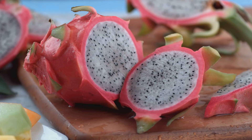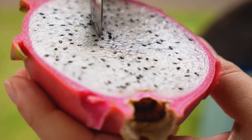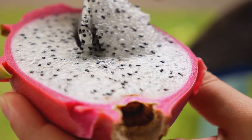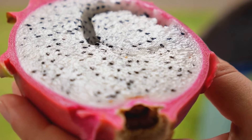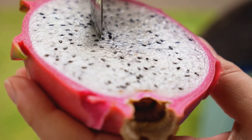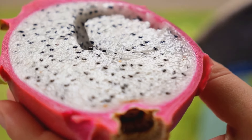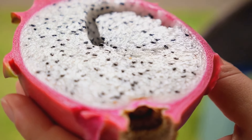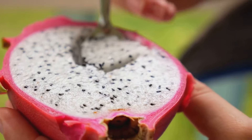In this essay, we'll explore the amazing health benefits of dragon fruit. From boosting your immune system to aiding digestion, this fruit has a lot to offer. Get ready to discover why you should consider adding this tropical treat to your shopping list. It's not just a feast for the eyes but also a powerhouse of nutrition — your body will thank you. With its myriad of health benefits, dragon fruit is a fantastic choice for anyone looking to improve their diet and overall well-being. So next time you're at the market, don't hesitate to pick up this tropical gem.